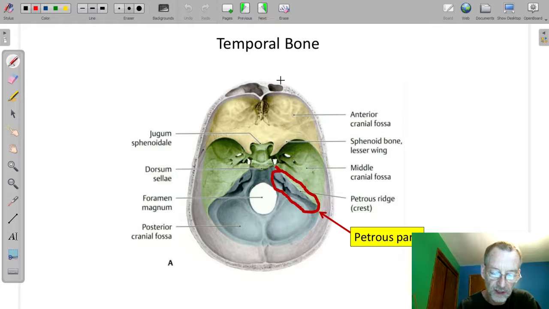You've seen this slide before when we were talking about the frontal sinuses, but the petrous portion of the temporal bone, it's a large mass, and it runs more or less as I've outlined it in red on this slide. It looks like a long tent, sort of like a large army tent, and the ridge line of the tent is running more or less like the dashed line in that direction. So I don't know if I can draw this or not, but it sort of looks like a mountain range. And here is the ridge, the petrous ridge.